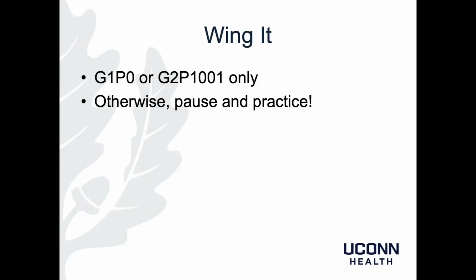All right, and last but not least, winging it. Winging it means you're not prepared. So if you go in and talk to a patient, you take her whole history, and you pop out of the room, and the resident comes right up to you and says, okay, give me a presentation. You can do G's and P's off the top of your head if she's a G1P0, meaning this is her first pregnancy ever, or if she's a G2P1001, meaning she's had one previous term birth, that baby's alive, and this is her second pregnancy. Other than that, what I recommend you do is calculate this stuff.